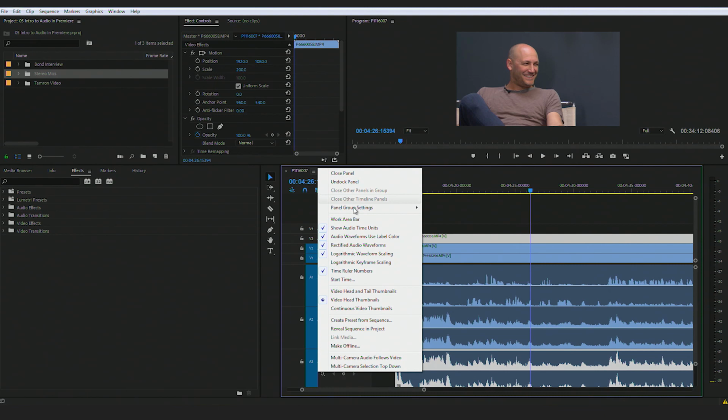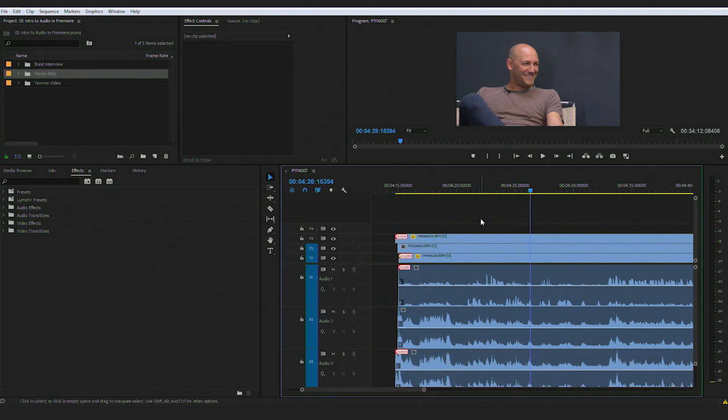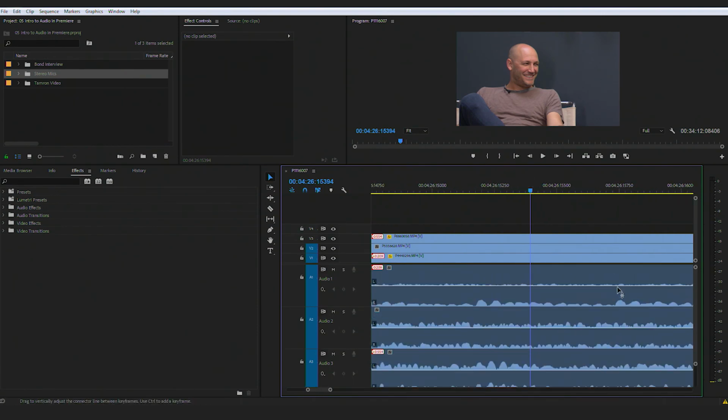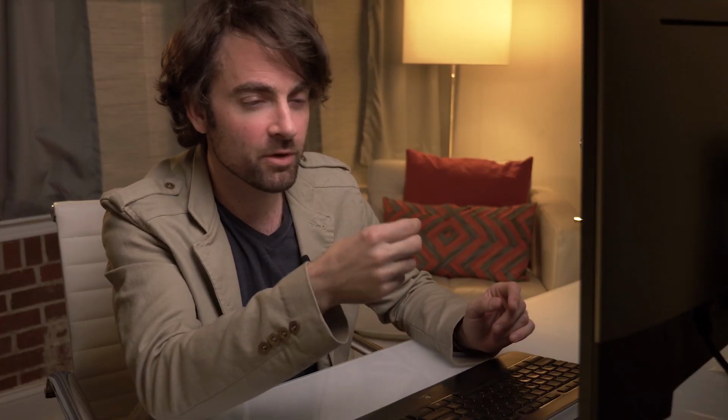But if you get to where you need to sync everything really precisely because you're getting some kind of phase, or you're getting some kind of reverb, or you're getting bleed through in 2 different mics during an interview, you're definitely going to want to go up here and turn on Show Audio Time Units so that you can zoom in very, very closely. I mean, I can get down to where like the wave file is literally the actual wave. And this is really useful when we're using multiple cameras where maybe we have one good audio running into camera 1, but then camera 2 and 3 have the on-camera microphone, and that's only being used as a reference for the sync. So we can zoom in, find the spike, sync everything up, and we're good to go.